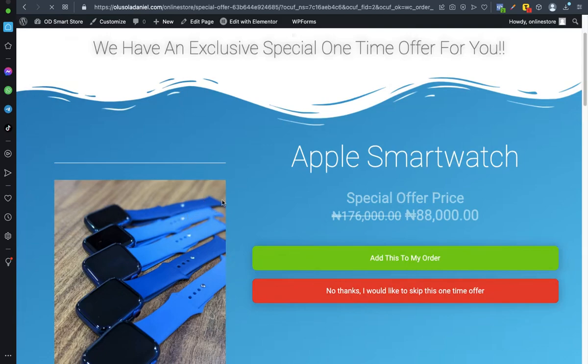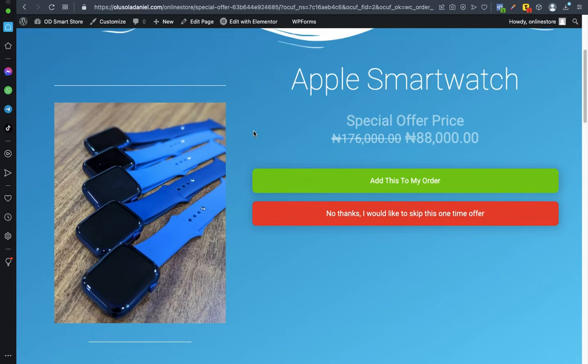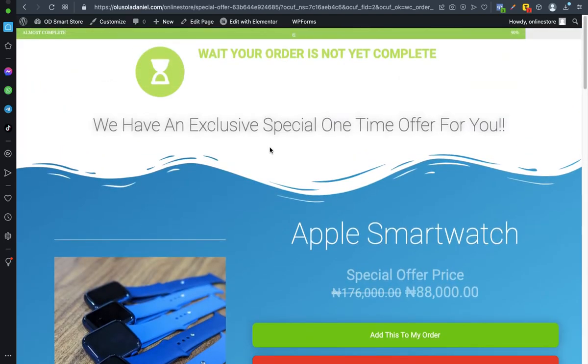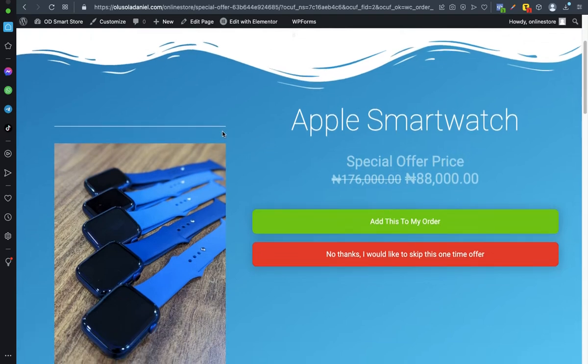Guys, as you can see, this is the upsell 2. Can you now see that it's working? So imagine you implementing all this in your business. Don't you know you'll be selling more than you are supposed to sell? That is just the way it is. That is why I call it the profitable e-commerce sales funnel.